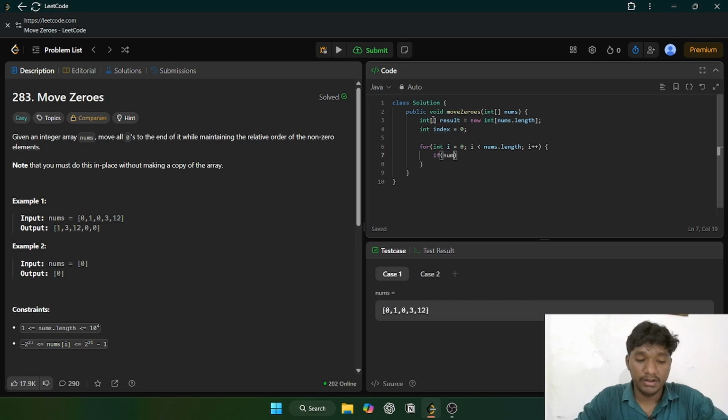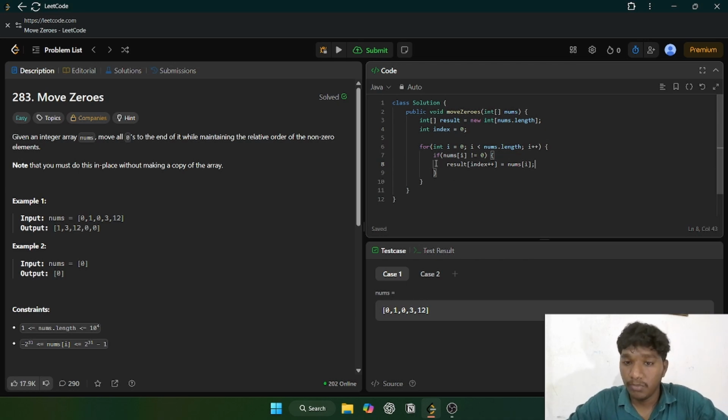If the element is non-zero, then we copy it to the result array, and after copying we increment our index.